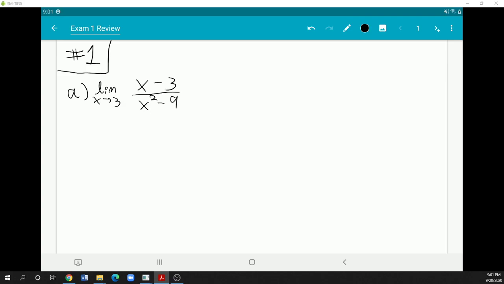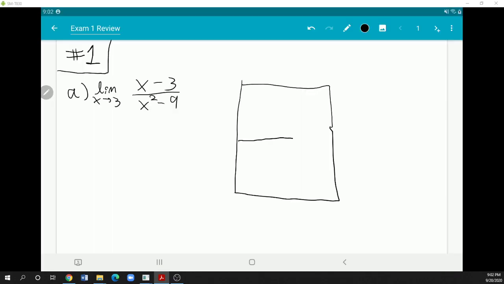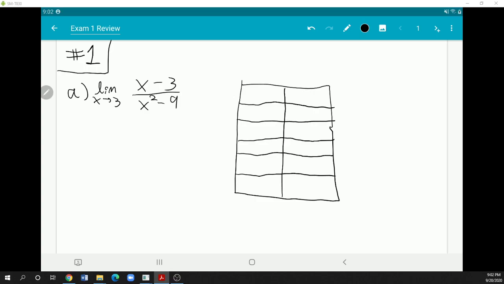So here, it's asking us to take the limit as x goes to 3 of (x minus 3) over (x squared minus 9). And the first thing to note, even if we were trying to just plug in, that wouldn't quite work. We'd have to be a little bit more clever, because if we tried to plug in, we would get 0 over 0 form. But I do want to keep that stressed, that whenever you see a limit, the first thing you should try to do is plug in. But here that doesn't apply because we were told to estimate it and not calculate it. So what do we do when we estimate it?